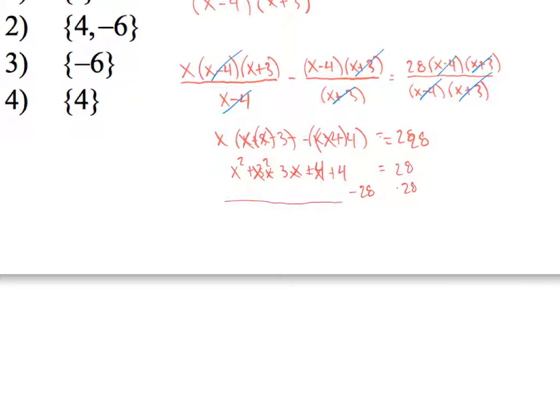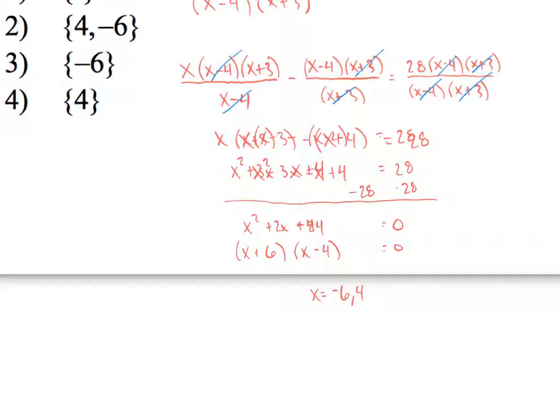So lastly, I will have x squared plus 2x minus 24 equals 0. Now that it equals 0, I can double bubble this thing. So I'll have x plus 6 and x minus 4. So my options are that x could either equal negative 6 or it could equal 4. I have to test those, though, to see if that's a possibility.